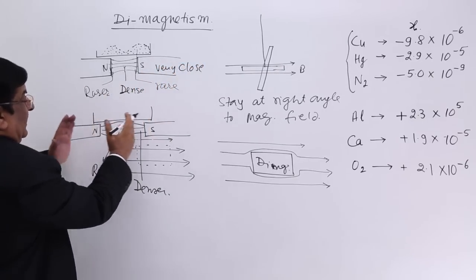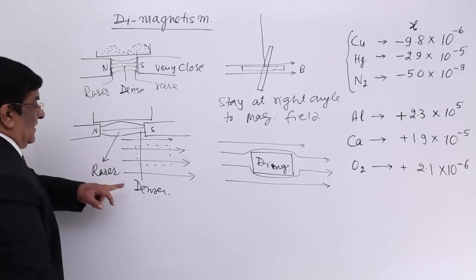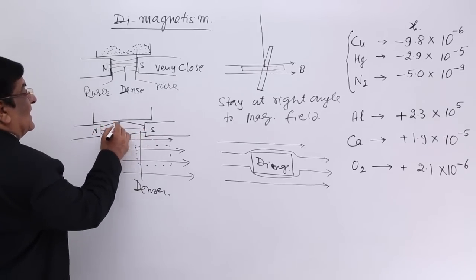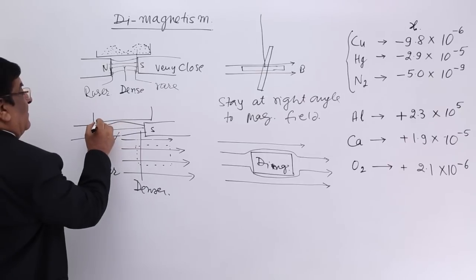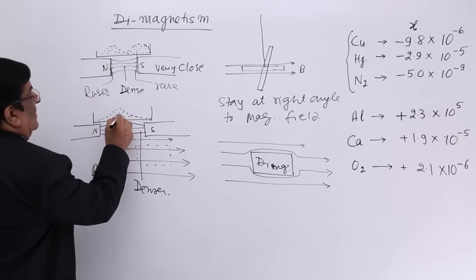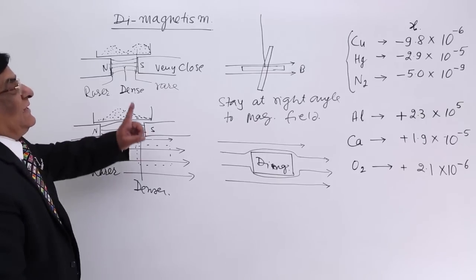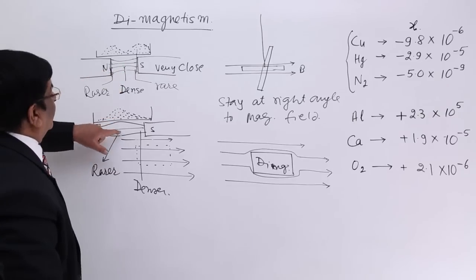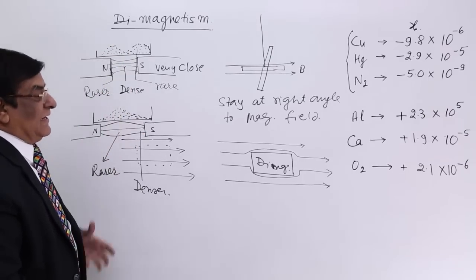But if we take them away, then the magnetic field is like this, and this becomes rarer. Now again these corners are 50, 50, but this has become 40. Now what we find is that the same material, when we tap it, gathers in this way. So what does it mean? That diamagnetic material would like to remain at the place where the magnetic field is weaker compared to the place where it is stronger. This is another example.